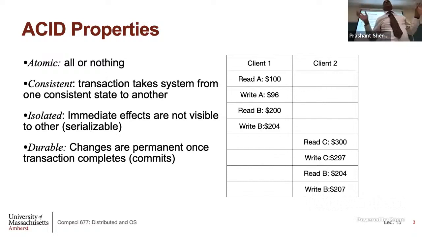So with 100 transactions all executed, and you look at what state you are left at the end of that, you will be able to arrive at that state because there'll be some order in which you can execute them one at a time without the other 99 executing at the same time and still get that. So that is called serializability. Even though you have concurrency, the effects are as if you ran them individually one at a time. This allows you to reason about correctness of the system. So that is the I, isolation, in ACID.